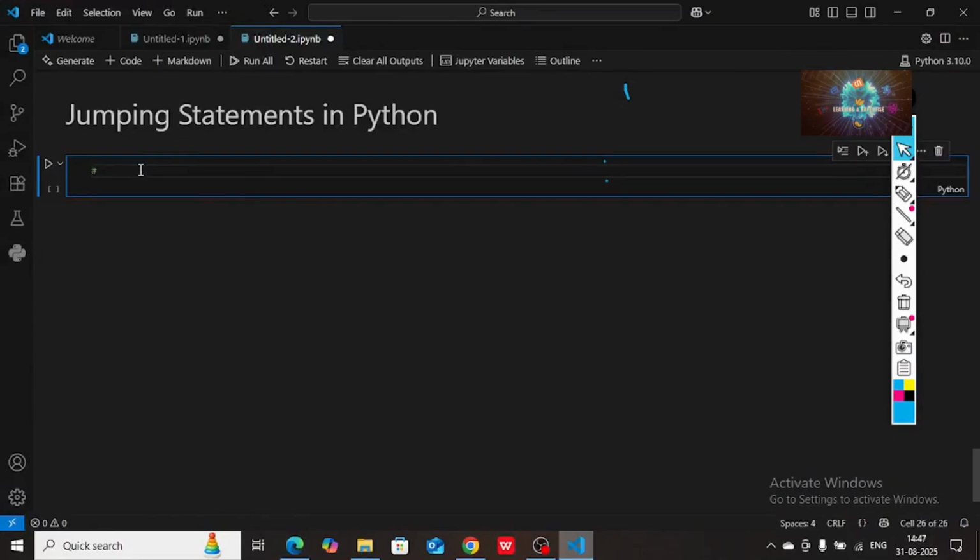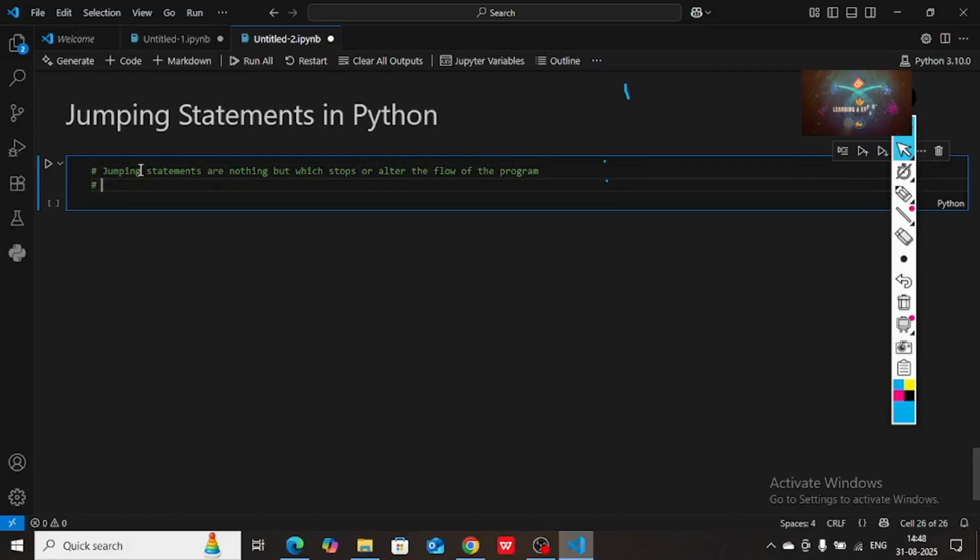So jumping statements are nothing but statements which stop or alter the flow of the program. Actually we have two jump statements. One is break and the other is continue.